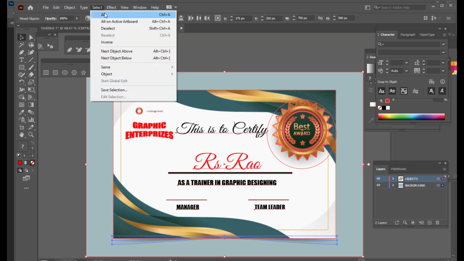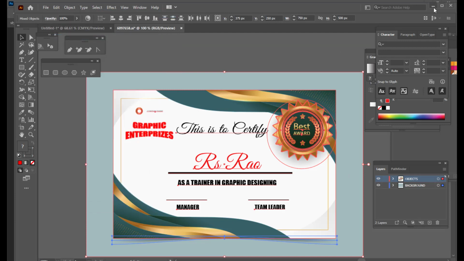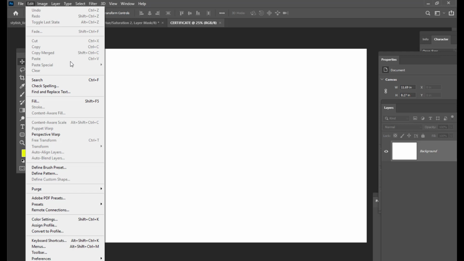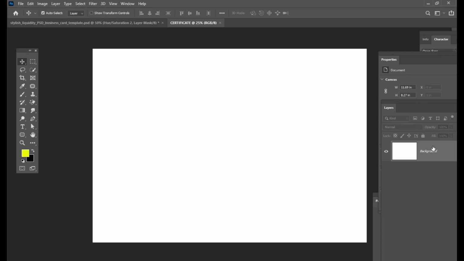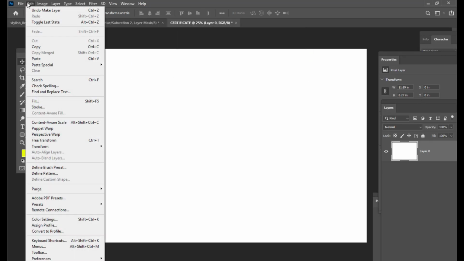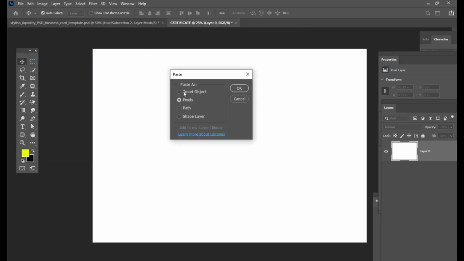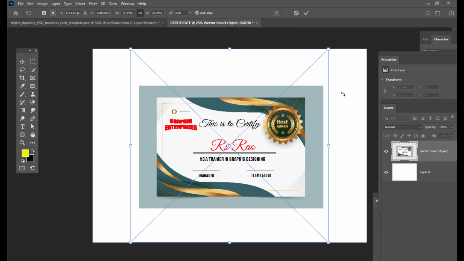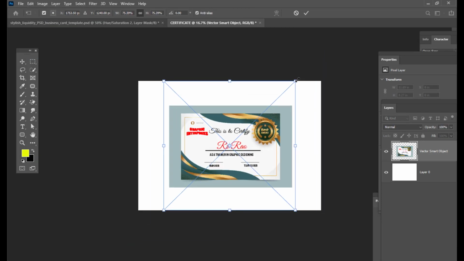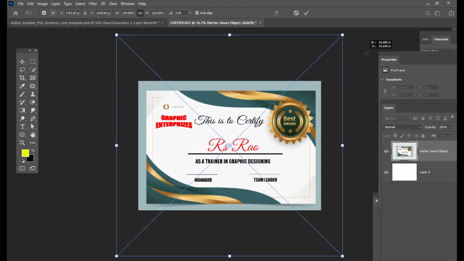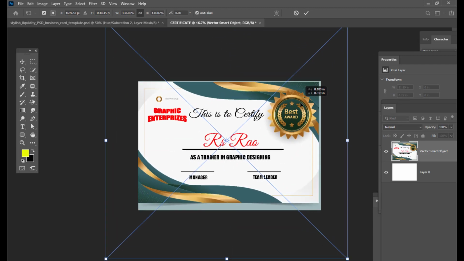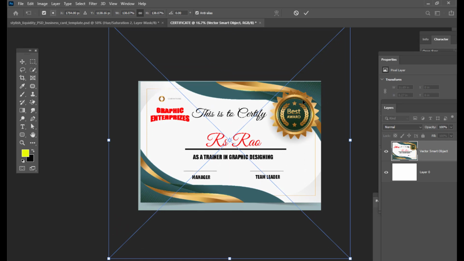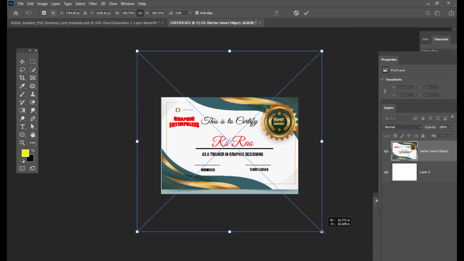So we'll say select all and copy, and then we will paste it. We'll paste it as a smart object, right? So if you paste it as a smart object, you can maintain its quality. Quality is very important for us. So simply scale it up.